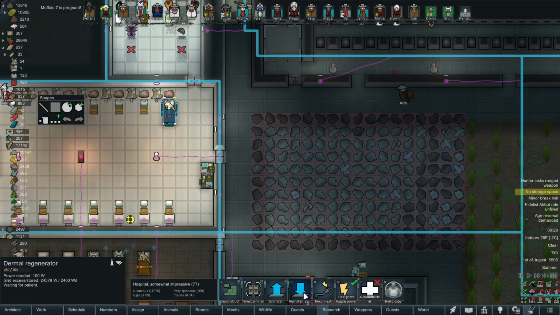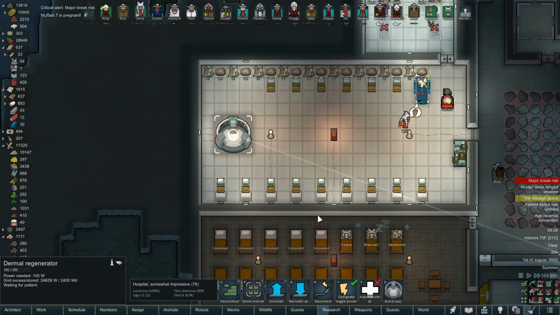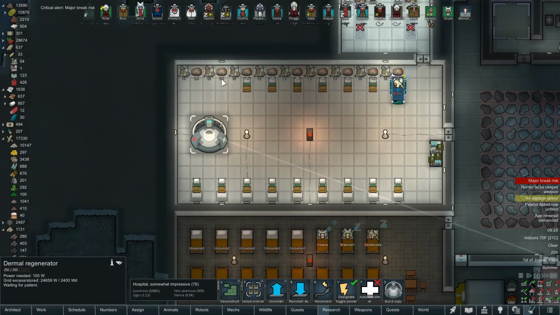I think I'm going to move this too. Let's put it down in this room. We don't use it that often. It doesn't really need to be in the hospital. It's just taking up space. So once I get that all cleared out, I'm going to start rearranging these beds and see if I can't get it more economical.